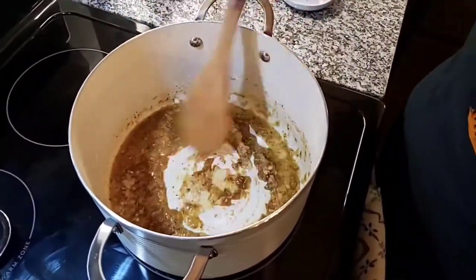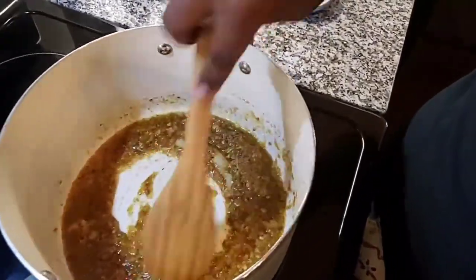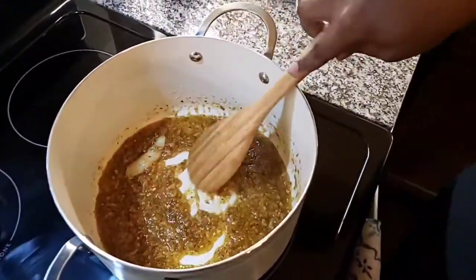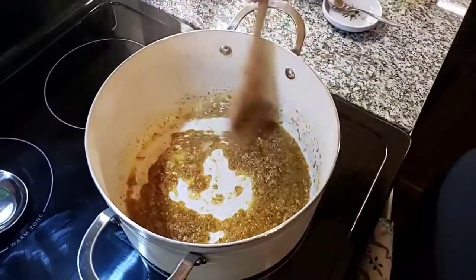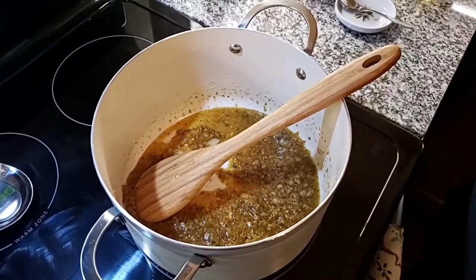All right, you're going to let this go. Ooh, yeah. And now you're going to start to really get the smells in your house. Good gracious, that sounds amazing. Make sure you're not going to wear a shirt that you're going to wear the next day because you're going to have onions in your shirt. Facts. Maybe I need to close all the doors.